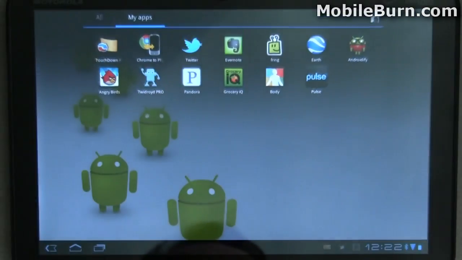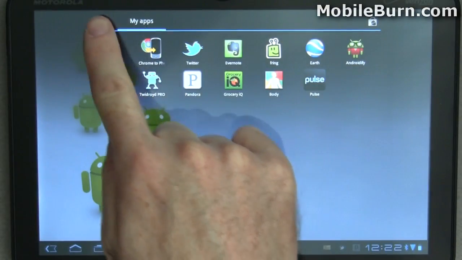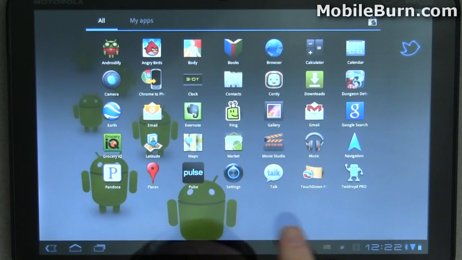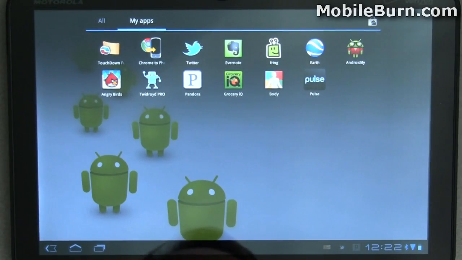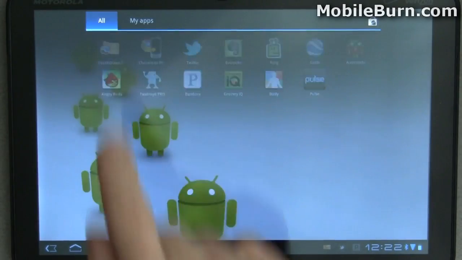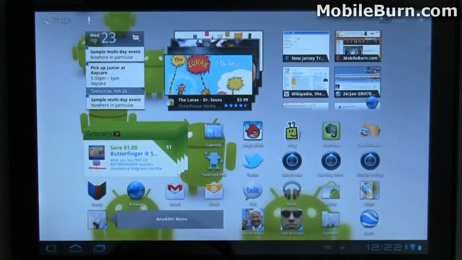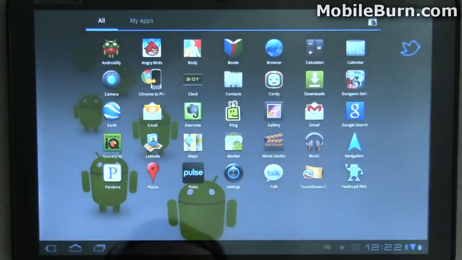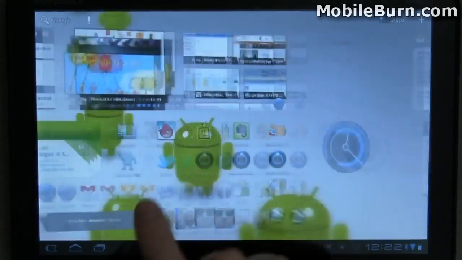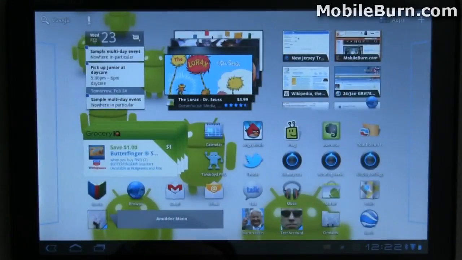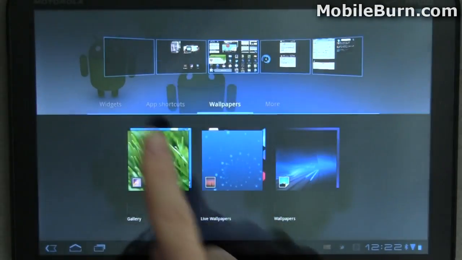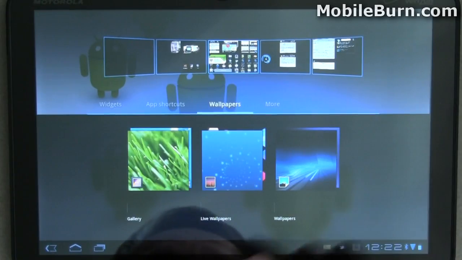The application tray, main menu, there's My Apps and All Apps, so this is everything that's installed on the device. That's just the ones that you've purchased or downloaded and installed yourself. These three buttons back here, you might have figured out what some of them are right now. This is the back button. This is the home button, so wherever you are, you can always hit the home button and get back to the main panel of the home screen. And if we go back here, you can see that there are 5 home screen panels to work with at this point.